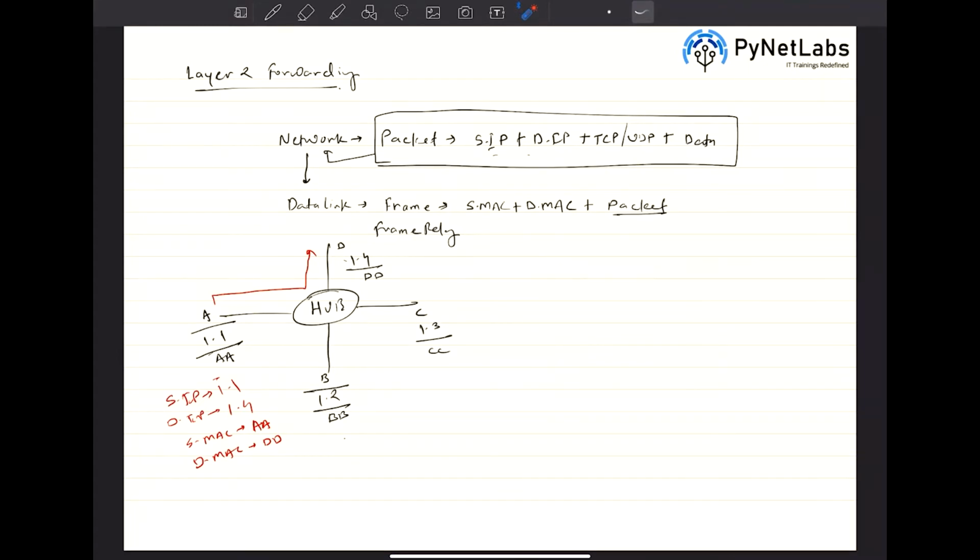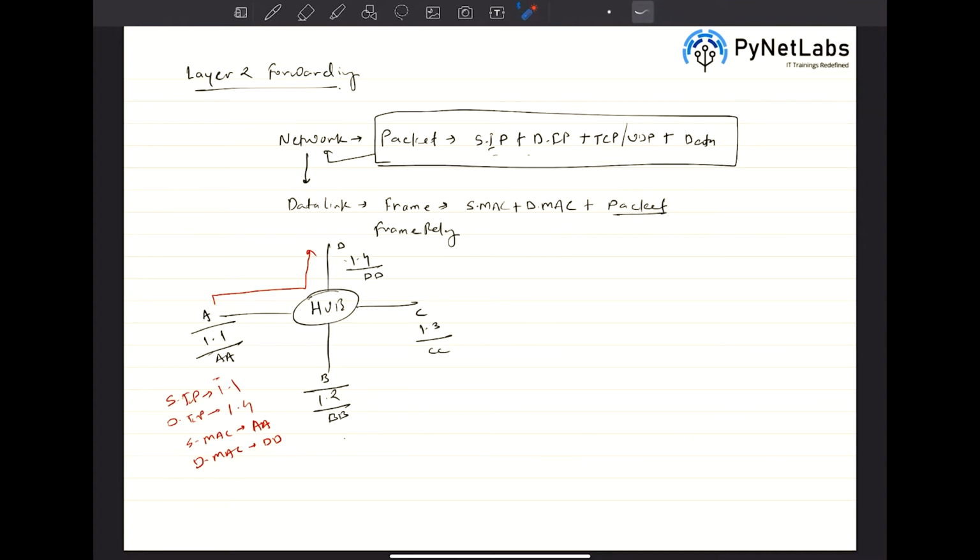Which means that whenever the hub receives this traffic from A, it decides to forward that traffic on here as well, on here as well, on here as well. However, the original recipient of that traffic is only D. So C and B should not receive the traffic that is being sent by A, right? Because A intends the traffic to be sent only to D. But the hub cannot really do that, right?